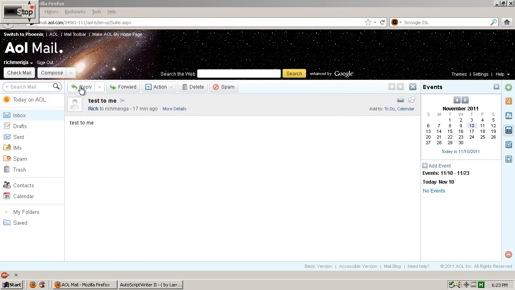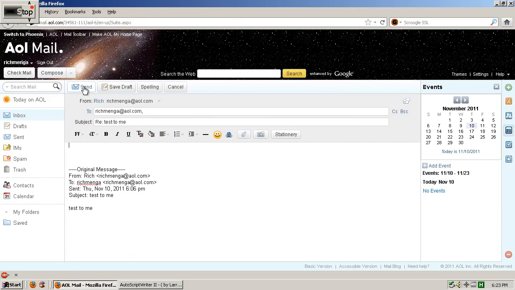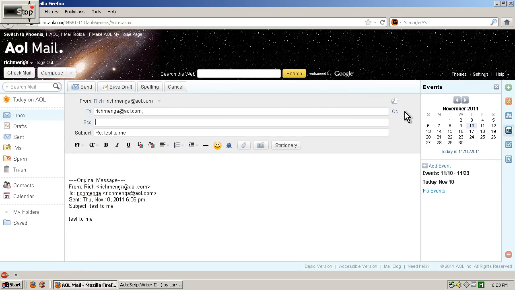I want the mouse to go here and click reply. Then I want the mouse to go over here and click BCC, which shows the blind carbon copy field. Then I want the mouse to go over here, click, and type someone at somewhere.com, whatever. Okay, so that's all set. And now I want the mouse to go down here and click once so I can start typing. Okay, now my script is done.